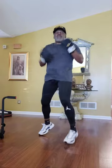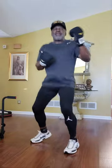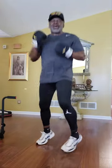No, no equipment needed. No weights needed. Working on getting that weight cut off. Working on getting that butt toned up. Getting them legs toned up. Getting them abs worked. Because we have worked almost every muscle group.